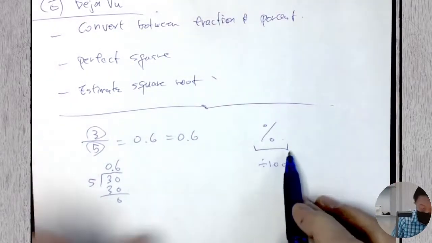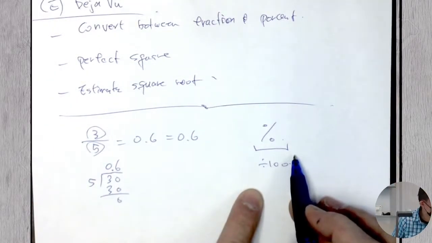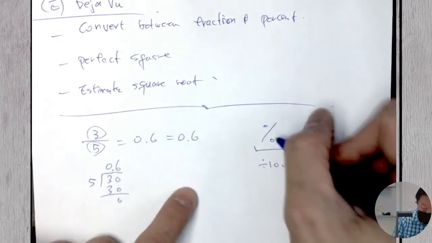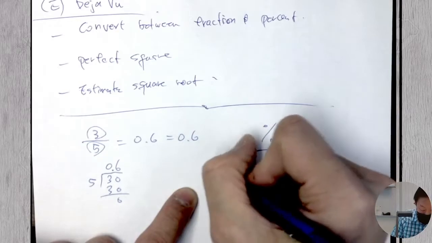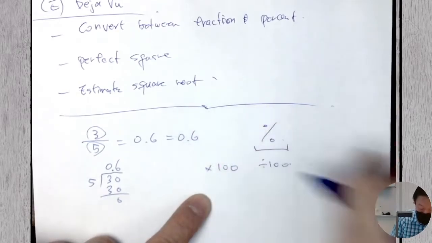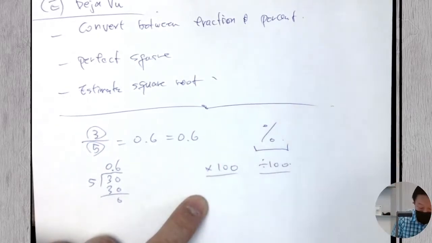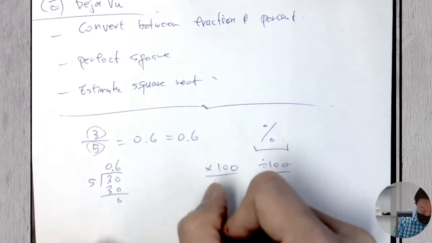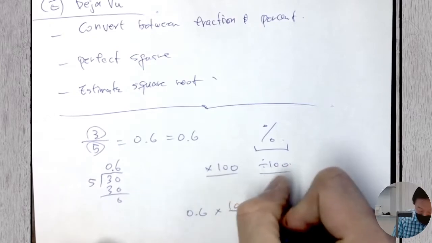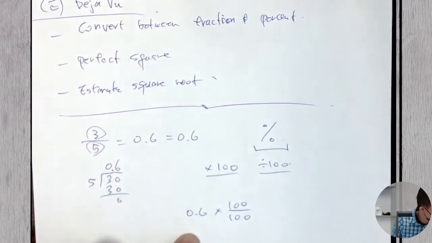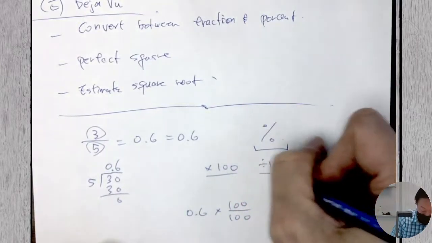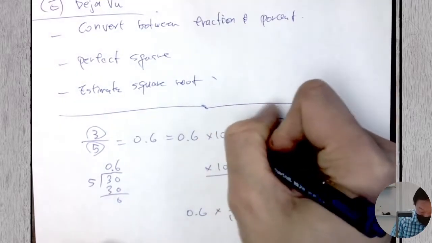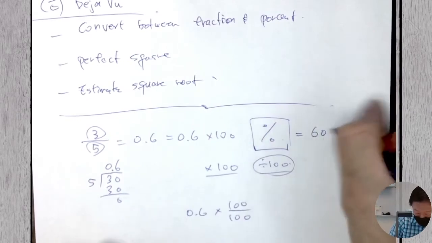0.6. I can't simply put that divide by 100 next to it. It's not fair. Okay, I can't just change the number. In order to put this percent sign next to it, I have to times by 100. So times by 100 divided by 100. This would be equivalent to writing 0.6 times 100 over 100. I'm not changing anything, right? By keeping divide by 100 as a percentage sign, this would be 60%.